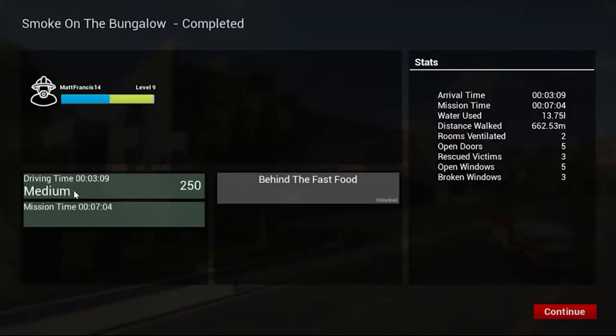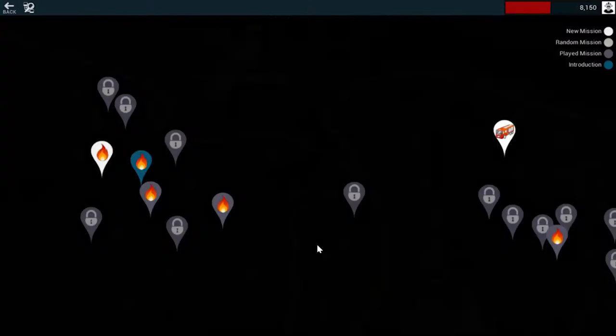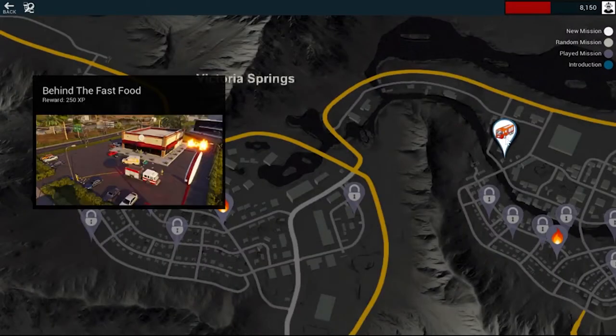All right, medium driving time, medium mission time. Challenge bonus is 750. We got behind the fast food unlocked. And we're about halfway through our level. So, rooms vented 2. We had 5 doors open. 3 victims rescued. We opened a bunch of windows. Broke a couple windows as well. Get some of that smoke vented. So, that's good to hear.